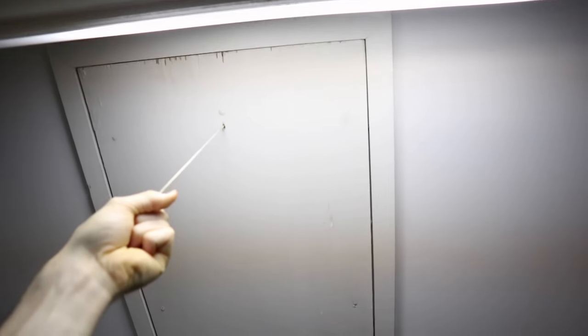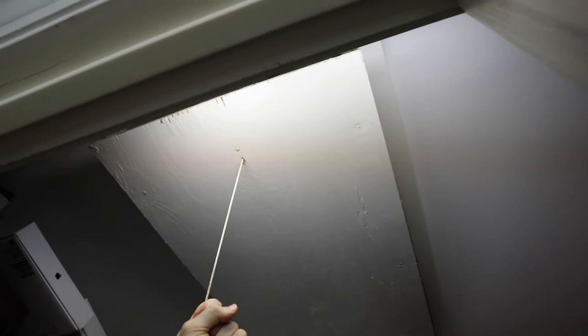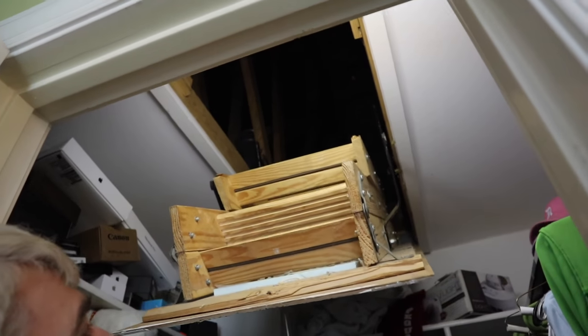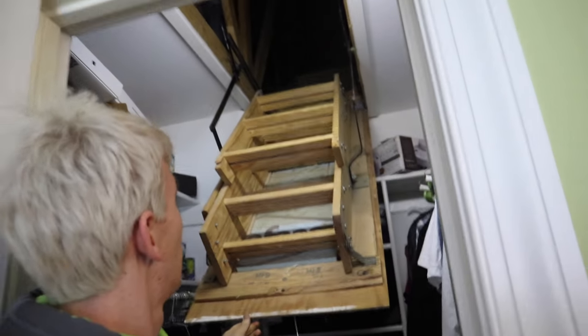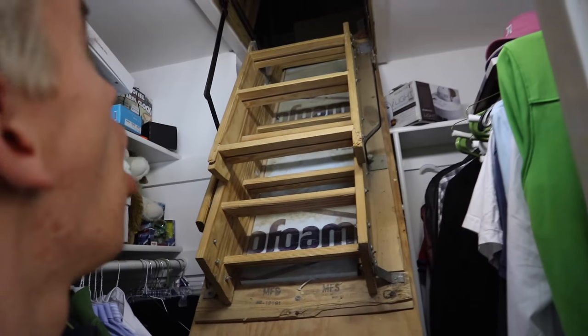Open it! How does it open? Careful, might hit your head. I'll pull it a little bit, let's see. Oh my gosh, I can hear it. Oh, what is up there? It's actually - whoa, oh my gosh Steve, it's so dark. There's a ladder! Oh wow, there's a ladder too. Oh my gosh, you've got to climb the ladder to get in. Whoa, it's freezing up there - it's really dusty. There's a box, oh my gosh!